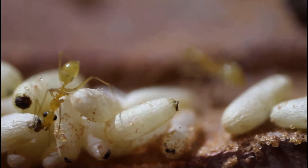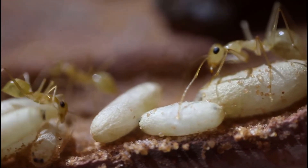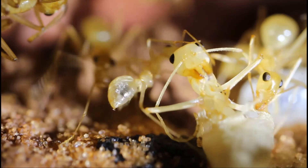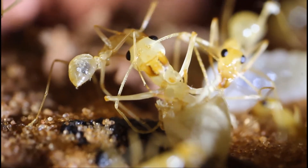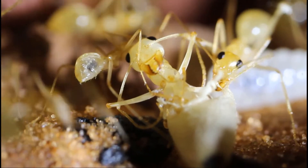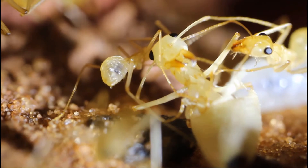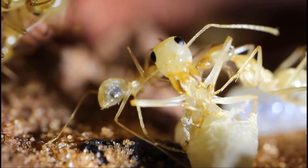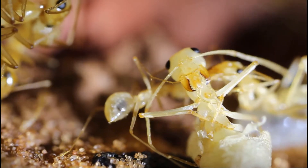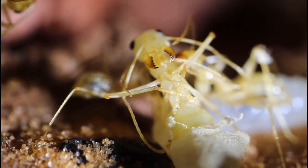When an ant develops from a larva to a pupa, it spins a silk cocoon around its body, just like a caterpillar. In this video you will watch workers help a new replete eclose — eclose is the term for when a worker emerges from its silk cocoon. At this point the new worker is very vulnerable because its exoskeleton has not hardened. It will take approximately three days for its exoskeleton to harden, and it will change from a pale yellow color to a much more robust yellow.